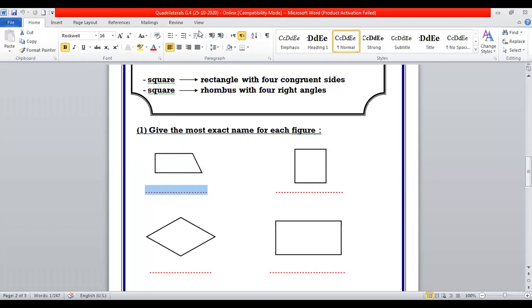Grade 4. Rectangle. Okay, we said Farida, in the rectangle all its angles are congruent because all its angles are right. In this shape, we have four right angles? I think no, we have only two right angles. These angles, this and this, are not right. One of them is obtuse and the other is acute. And also in the rectangle, opposite sides are equal. Is this side equal to this side? I think also no. This is not a rectangle.